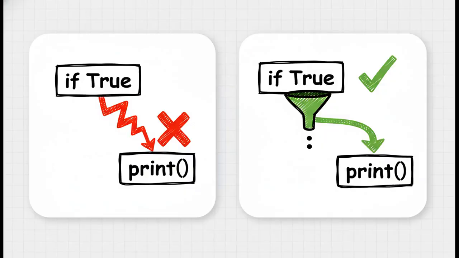And you know what? The fix is usually surprisingly simple. Just look at this incorrect line here. Python sees "if True", and it expects a colon right after it to signal, okay, here's the stuff you should do if this is true. The correct version, it just adds that colon. That one tiny little piece of punctuation makes all the difference.